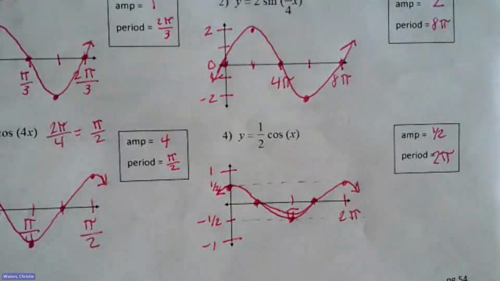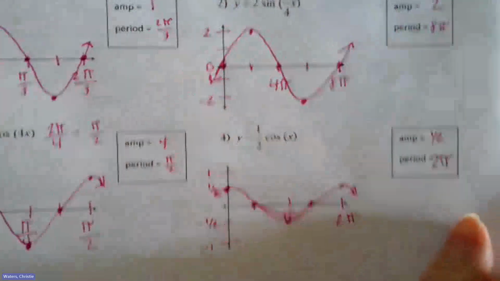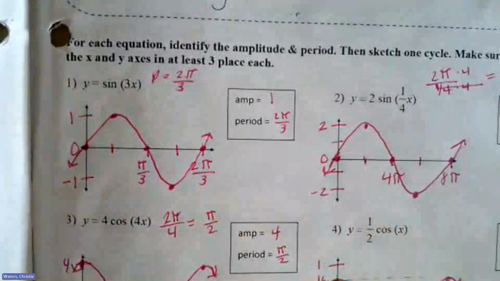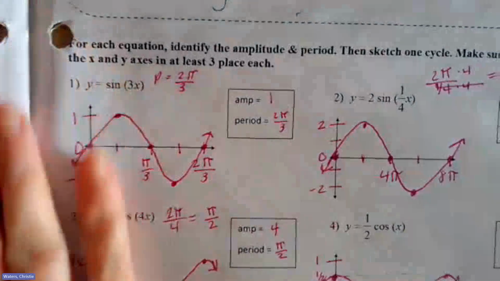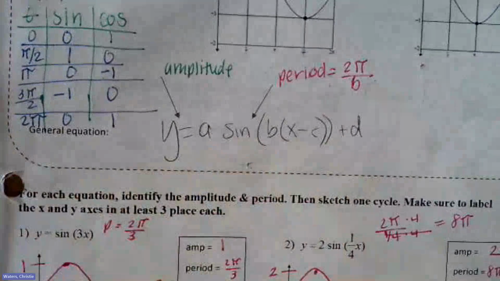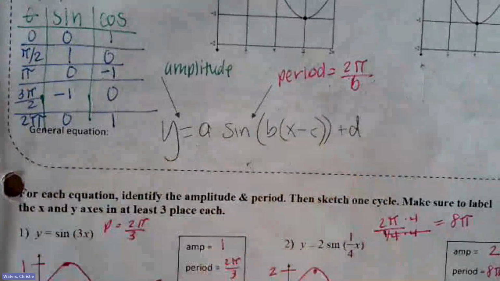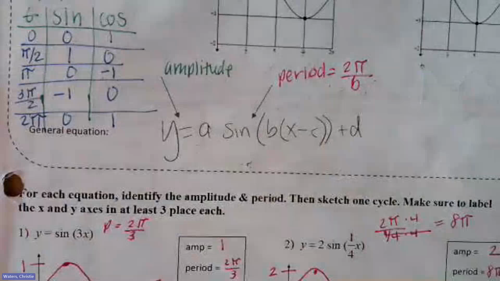All right, so that is the end of your introduction to graphing sine and cosine. Like I said, in the next lesson, we're definitely going to dive deeper into it. You guys are going to learn about what this C and this D do to the graph. Based on your history of graphing in this class, you might already have predictions for that. So stay tuned and see if you're right.